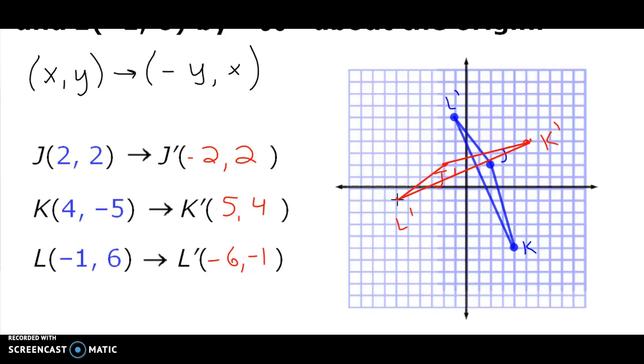So this one's only 90 degrees. One way to check if you're right, I showed you this last class, it's kind of handy. If you take a line and connect it from the origin to its image, it'll create the angle of rotation. So if I go from L to the origin to L prime, what do you notice? What angle is that? A right angle. If you go from J to the origin to J prime, that's a right angle again. And then the last one, K to the origin to K prime, is a right angle.